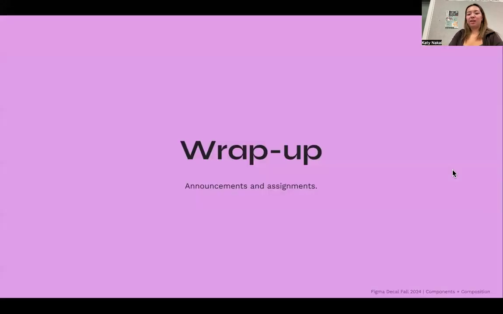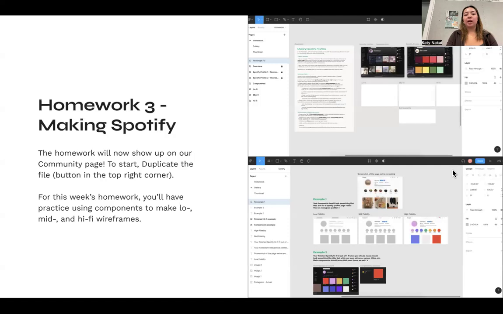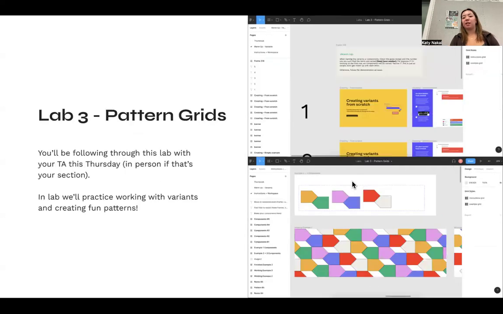Okay. Now we'll just wrap up today's lecture. So this week, I feel like this is a fan favorite of this course's homework. It's recreating Spotify. Your homework is to recreate the Spotify interface, and you're also going to do a low, mid, and high fidelity of it. So you can plan out the shapes and the text placement, and then start to fill in the details as you go to high fidelity. So the end result is basically a direct copy of what Spotify looks like. And you can edit your playlist pictures and names and stuff like that.